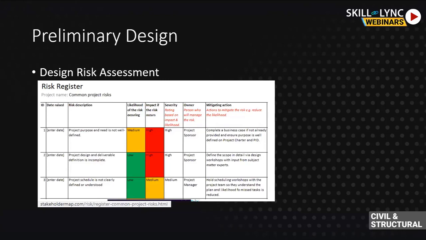And then again, the severity. If you see on the screen, there is a table that says risk description, likelihood, impact, severity, owner, and mitigation. Severity is also dependent on the money involved, or the fatality that can happen, and we try to reduce it as much as possible to medium or low risk and not go beyond that. In circumstances where it is unavoidable, you have to communicate it properly to the site and get it registered in their understanding.